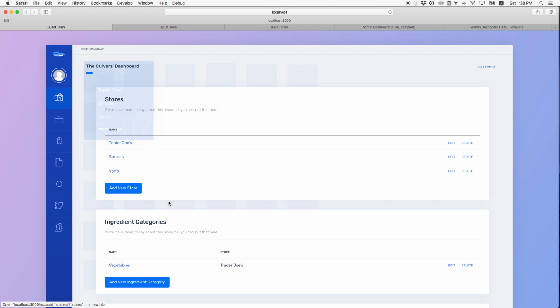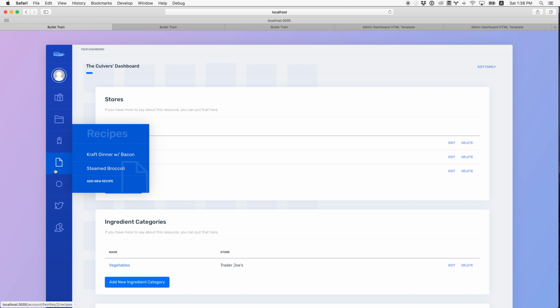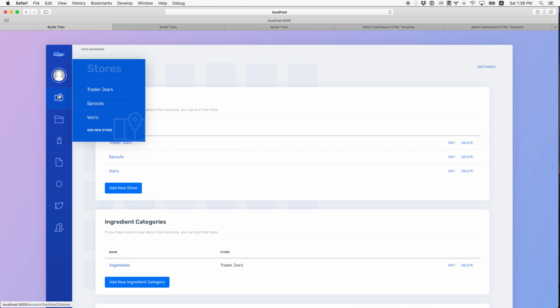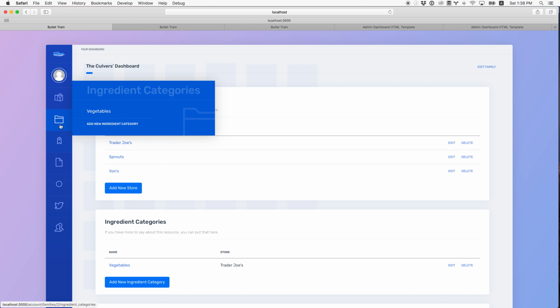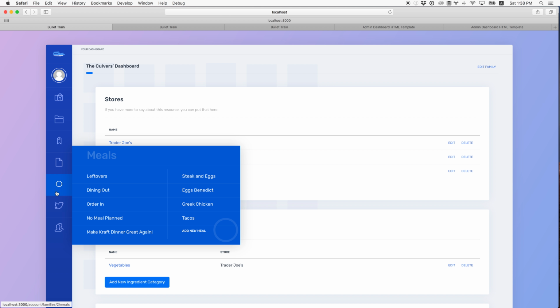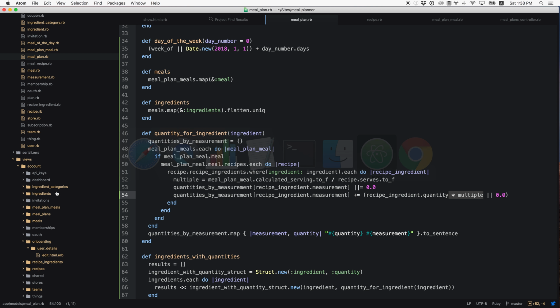TI calendar would be good for the meal plans themselves. We don't have meal plans in the sidebar, do we? We don't. That's interesting, actually, that we didn't do that. So let's do that.